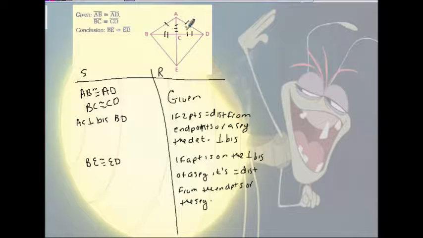Now, the next thing that I could have done here is I could have ended up through CPCTC proving these 2 angles were congruent. Showing another reflexive piece right here, AE was congruent to AE, and then I could have gotten these big triangles to be congruent by side angle side, in which case BE would be congruent to ED by CPCTC. So we could have used a detour as well. Instead, I got my proof done using the equidistance theorems and in 4 steps.